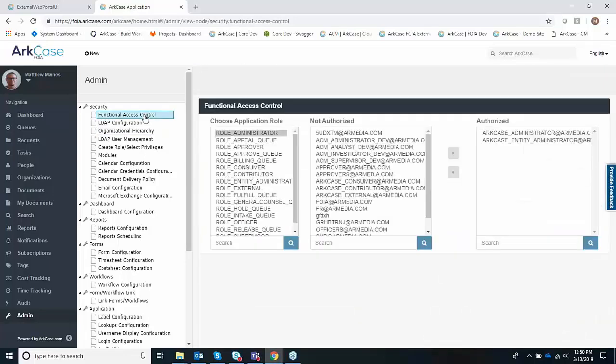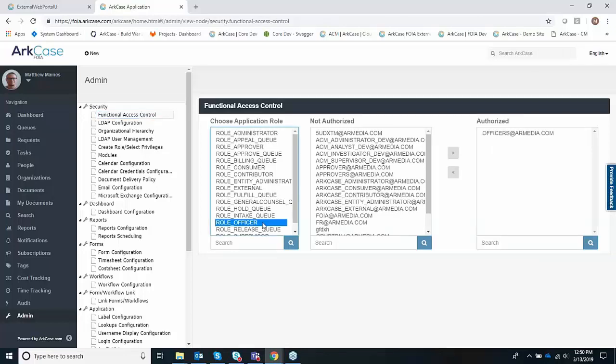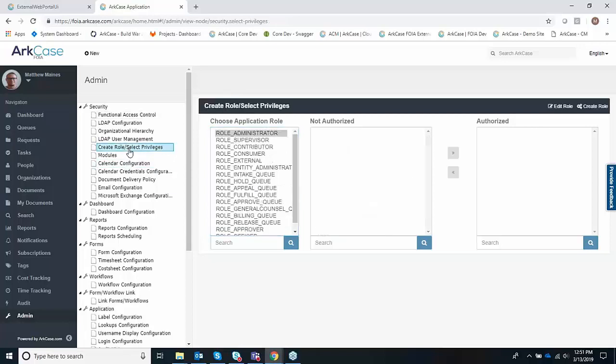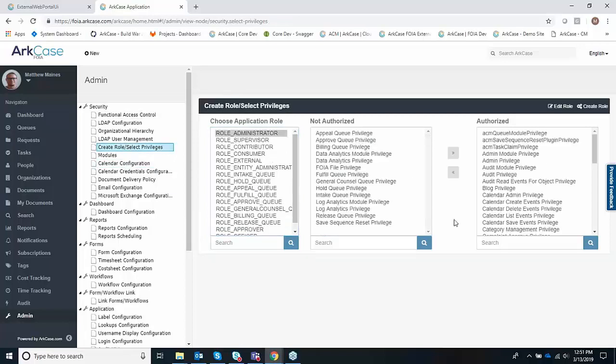And from there, you can tie those groups to individual roles. So you can have one or many groups tied to a role. As you can see here, I've got 2 groups tied to the admin role. We've got a role of officer, which we used Owen for today. He's only tied to 1 group, so any of the users in that group have the role officer access. That role allows you to dig into individual privileges, so you can regulate all of your privileges for all of your different roles. At runtime, in real time, you can control access to the application.